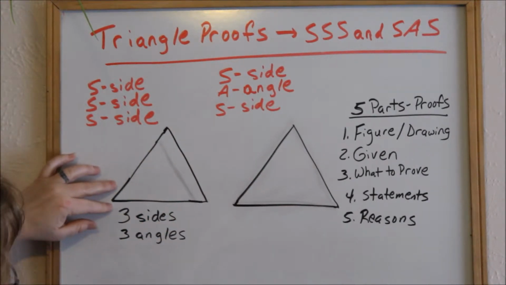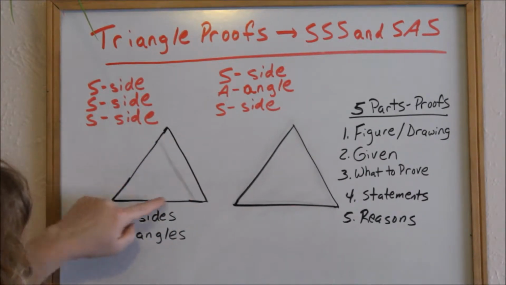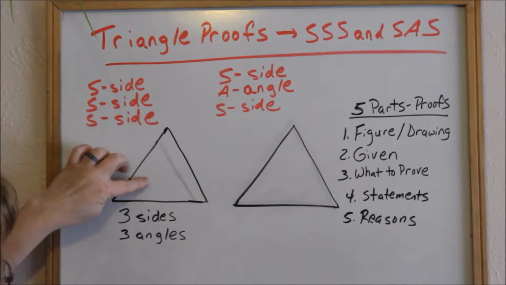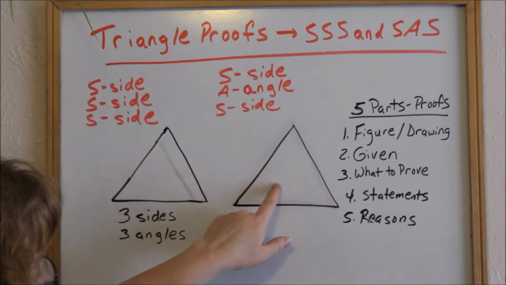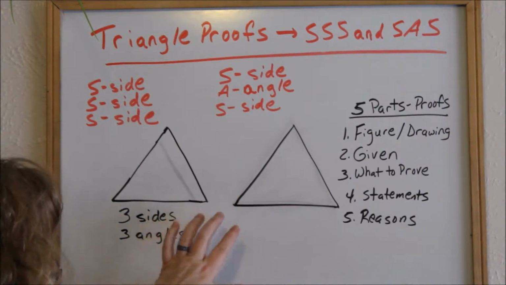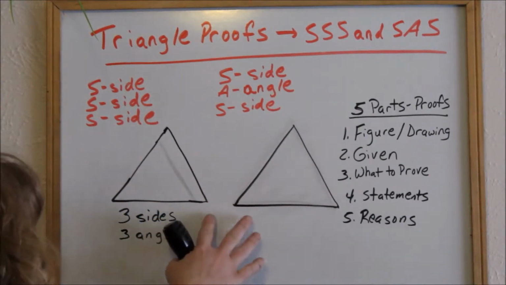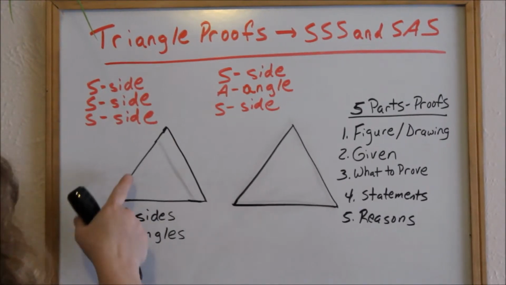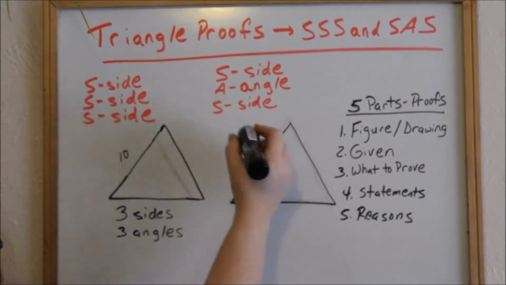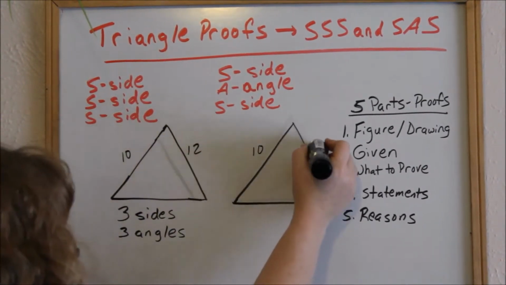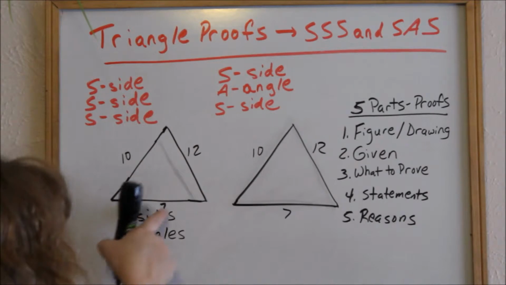Remember we said that if we have just one triangle, there are 6 parts to it. There are 3 sides and 3 angles. So there are 6 parts to every triangle. If we have 2 triangles that are congruent, and remember in my ideal world, these are drawn exactly the same, although I'm not perfect, but we're going to pretend that these are ideal, that they look the same and that they are congruent. So if I told you that this side was 10 and this was 10 and this was 12 and that's 12 and this is 7 and that's 7, you would agree that all of these measures are the same.